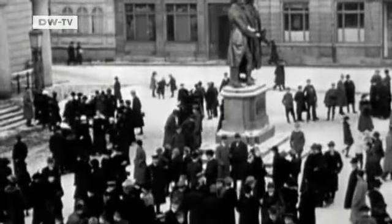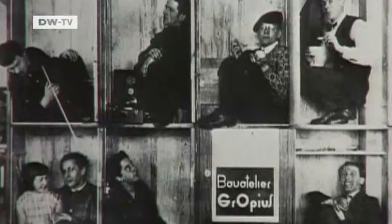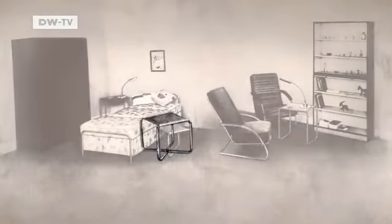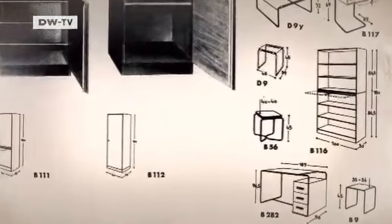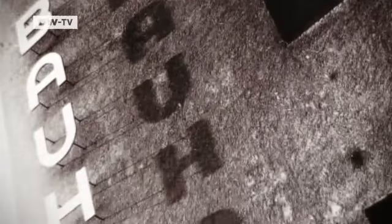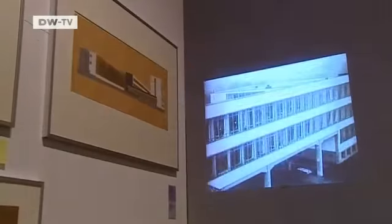After the First World War, Germans had little time for the ideas of Bauhaus. Most rejected their blueprints for a fresh, modern way of life. Yet Bauhaus designs were aimed at ordinary working people and not society's elite. Walter Gropius hoped to liberate workers from cramped and crowded tenement buildings, but his ideas failed to generate any mass appeal.